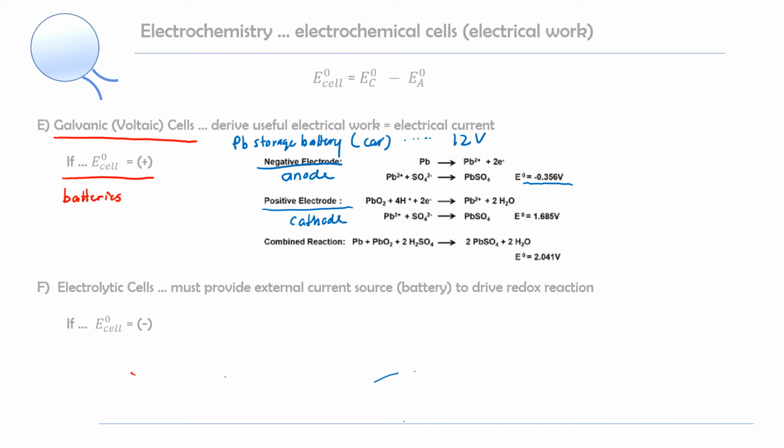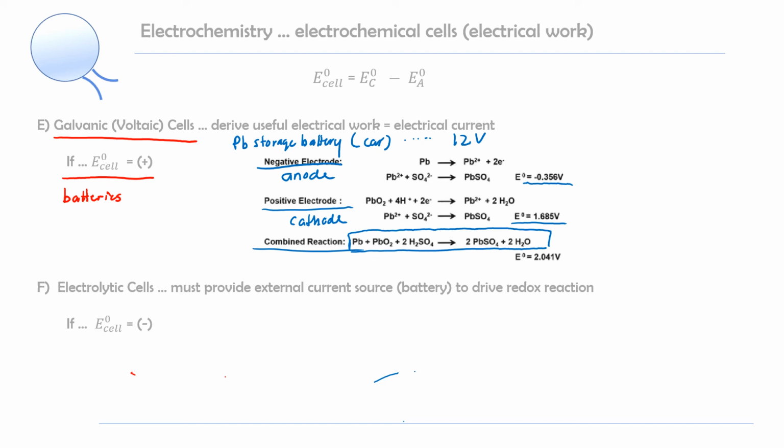Okay, you have lead oxide reacting in acidic solution, hydrogen ions, gaining 2 electrons, going to lead plus 2 ions in water, okay, also in the presence of the sulfate ion. And there's your cell potential for that half reaction. So the overall redox reaction happening in the battery in your car is right here. So you've got lead reacting with lead oxide, and notice that's sulfuric acid, so acid battery. That's why you've got acid in your battery. And there's your overall redox reaction.